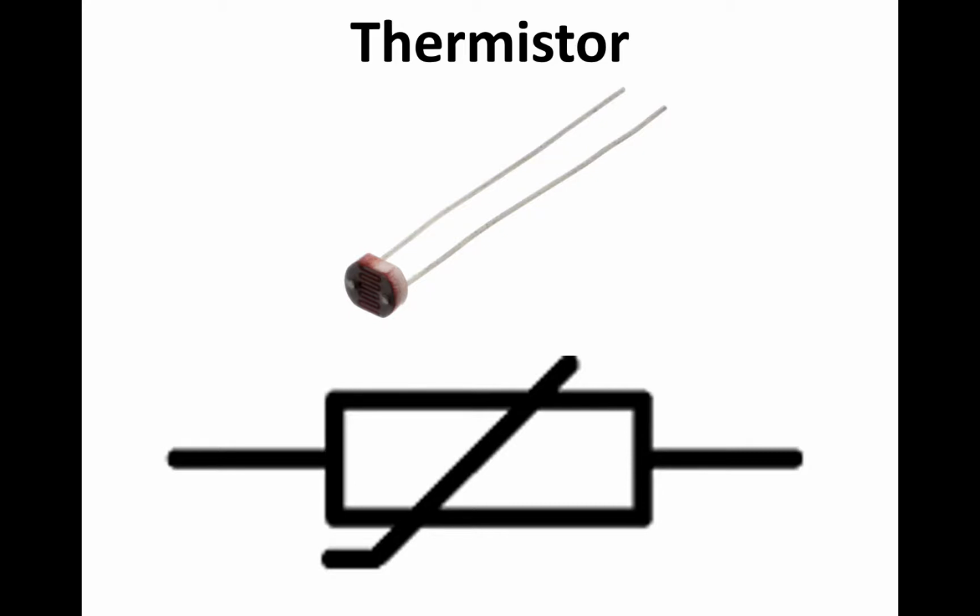This is the opposite of a regular conductor. A regular conductor will increase resistance the hotter it is. In this case, this device decreases resistance as its temperature increases. These are commonly used in thermostats, any device that requires the regulation of temperature.